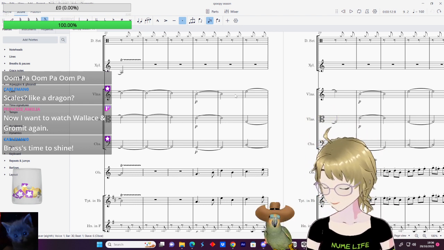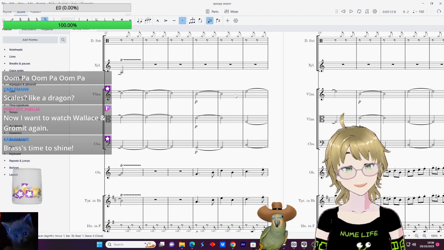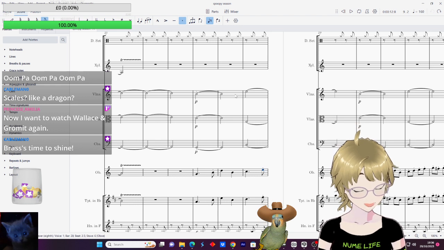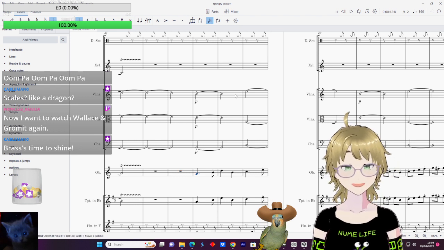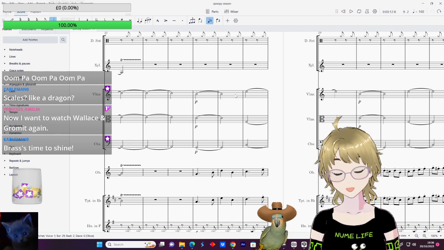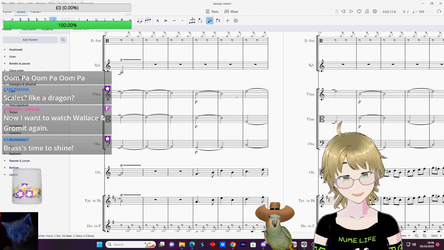So since this is a bit of a hectic chase scene, I quite like the can-can, so I thought, why not? So about here it goes. I'm just gonna put the can-can in here because it sounds right.